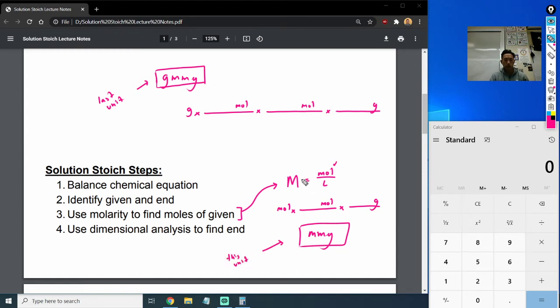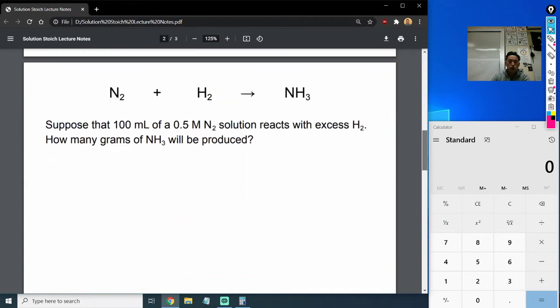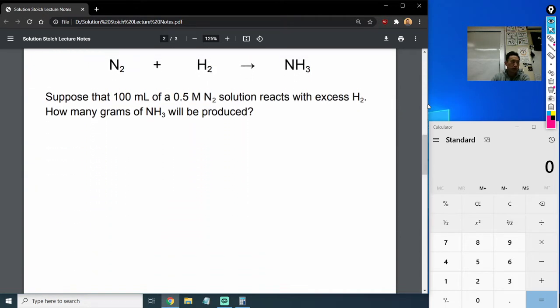I guess this would be the step that replaces this part right here. We're going to be replacing just the grams to moles with molarity to moles. All right, so hopefully you got that copied down. If you're not done copying it down yet, make sure you pause the video and get it down, because these are the steps we're going to be following as we solve the problems below. All right, so let's move on, and we're going to do 2 examples together before I let you go and work on your assignment.